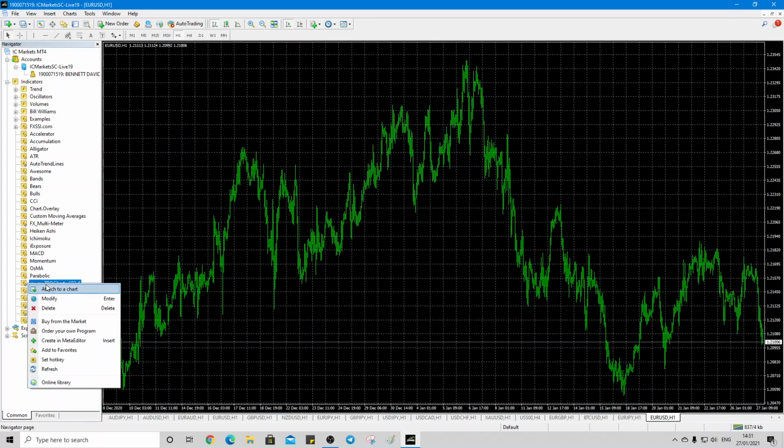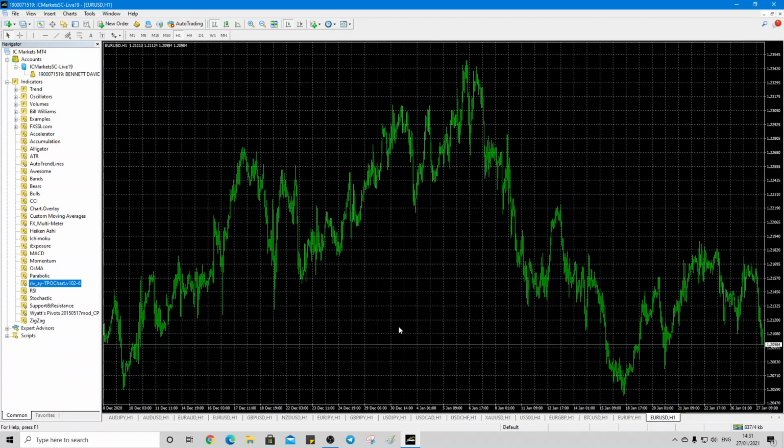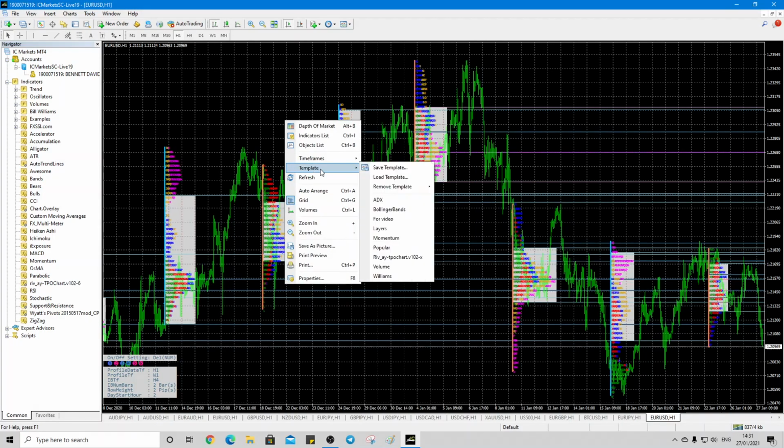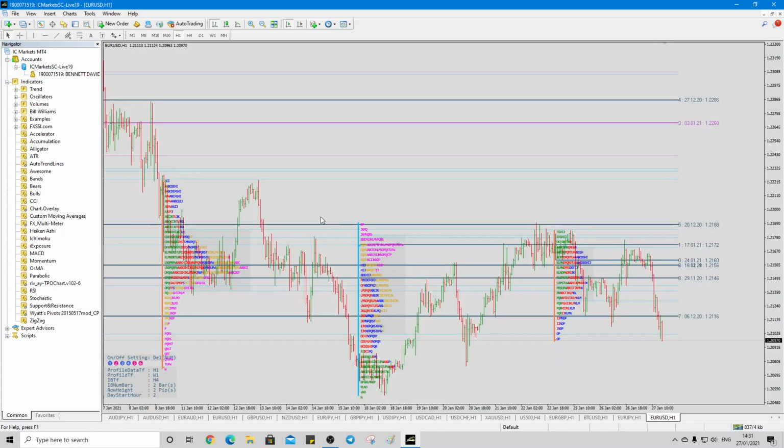You can fiddle with the settings and tweak them, it's up to you. Okay, and you think, oh my word, what the hell is this? Why are there so many lines? What they've done is given you a template, so it cleans up a little bit. So go to template, right click the chart, template, and this one. And so that's how to do it. That's how to install it.